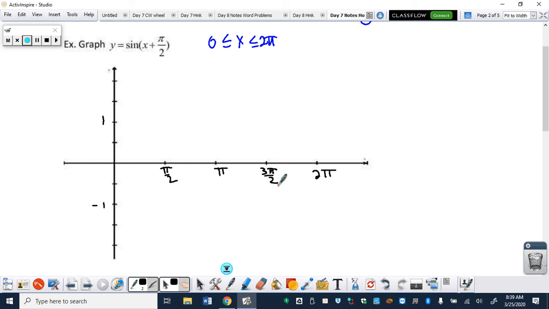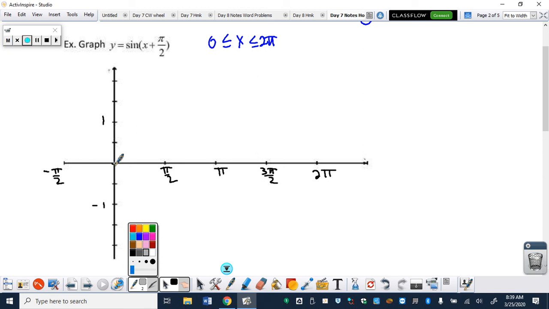And because I know what's going to happen, the whole thing is going to move left 90 degrees. I'm going to jot down negative 90 also, because we are going to the left. I'm going to change my pen to the gray because I'm going to graph the sine, the parent function, using a gray dotted line. It's going to be a light color because it's not my final answer.